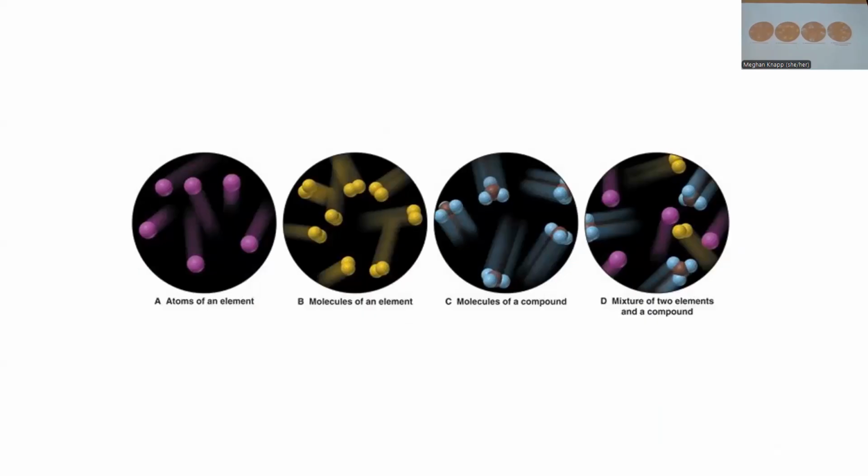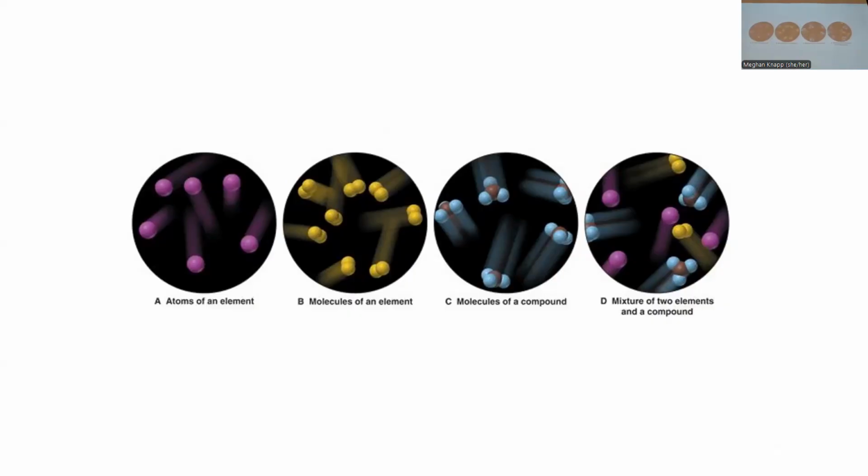So each of these pictures, each of these scenes is showing the same phase. What phase are these in? They're all gaseous. So the particles are separate from one another. And then we've got these kind of streaks showing that they're going very fast. So in each of these cases, I only have one color inside of there. So one color, what is that telling me about the elements?